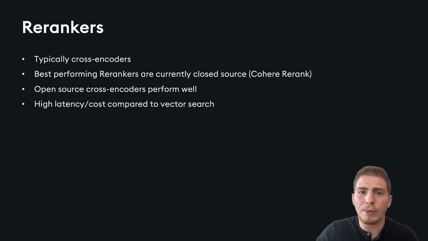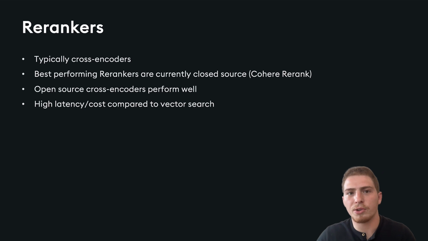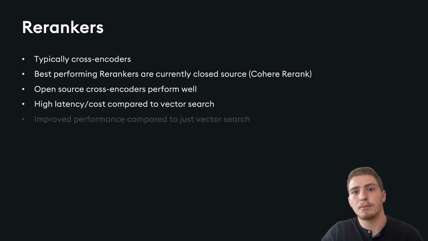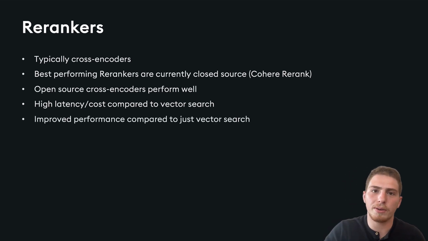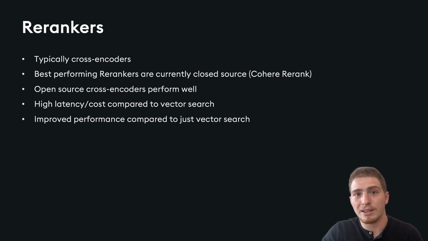But the problem is that re-rankers in general typically have really high latency compared to vector search. So you really have to be careful and figure out whether this improvement in accuracy is worth the additional time that it takes to re-rank. But the increase in performance is usually great enough that it's actually worth it. Sometimes this performance boost can be over 20%, which means that if you can use a re-ranker, you probably should, but you should really think about latency as well.